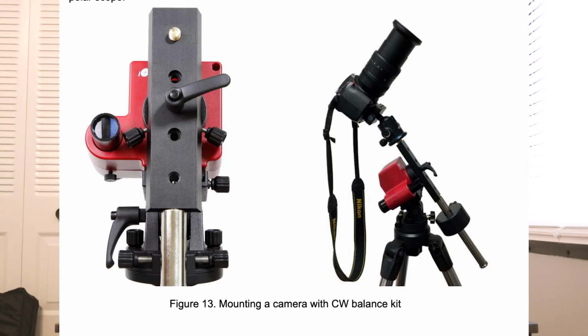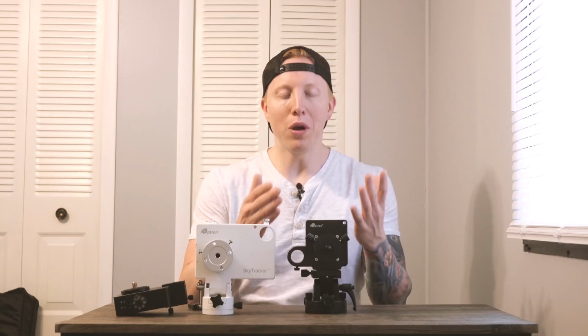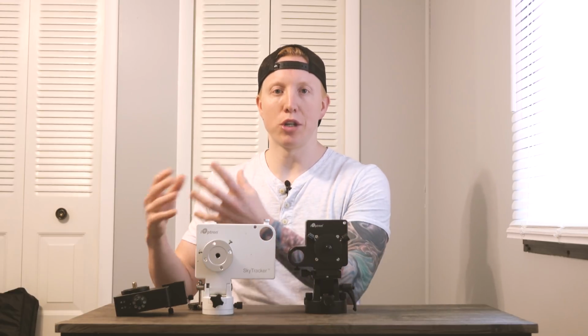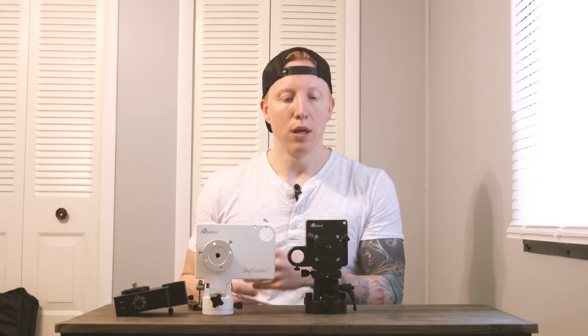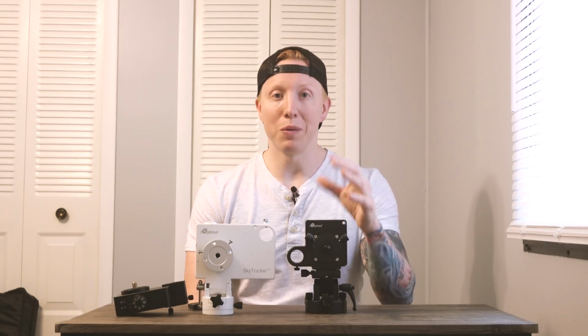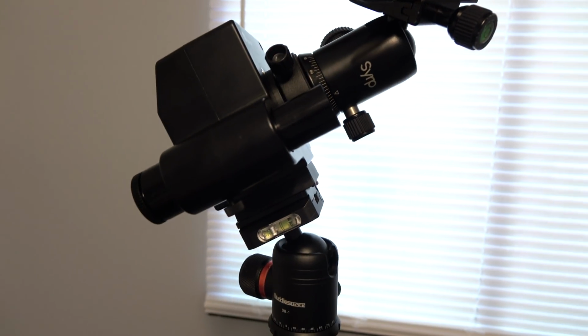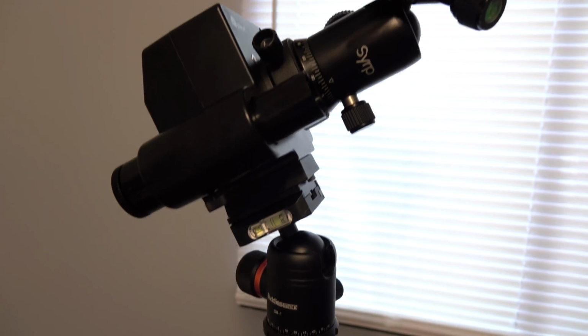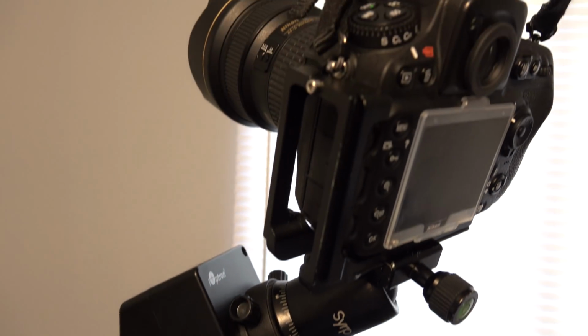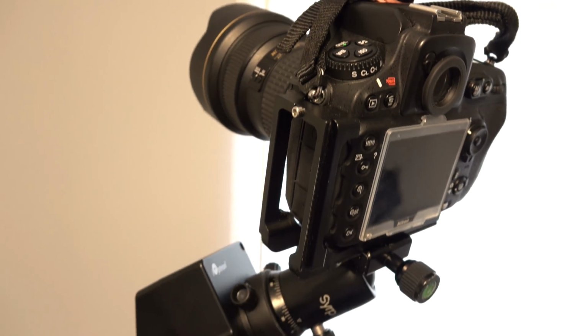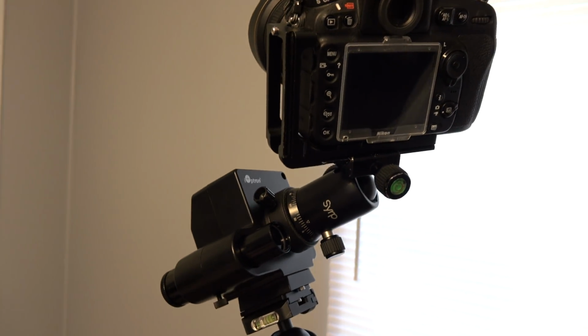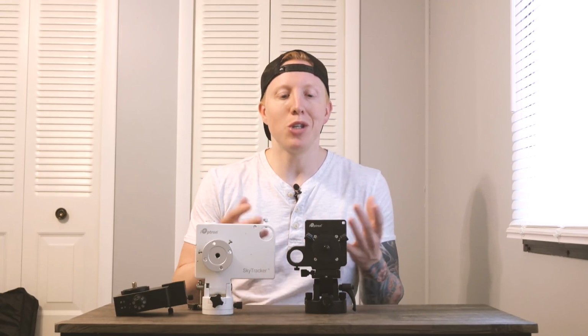I was actually really discouraged when I heard this because the whole point of getting this lightweight tracker is so I wouldn't have to carry around an extra weight with me like a counterweight. So what I ended up doing on a recent trip to California is going against those recommendations and putting nearly 5 pounds of gear on this star tracker without using any counterweights. I shot with my Nikon D800, which weighs a little more than 2 pounds, and various lenses, the heaviest of them being my Nikon 14-24, which weighs in around 2.5 pounds. So how did it perform?